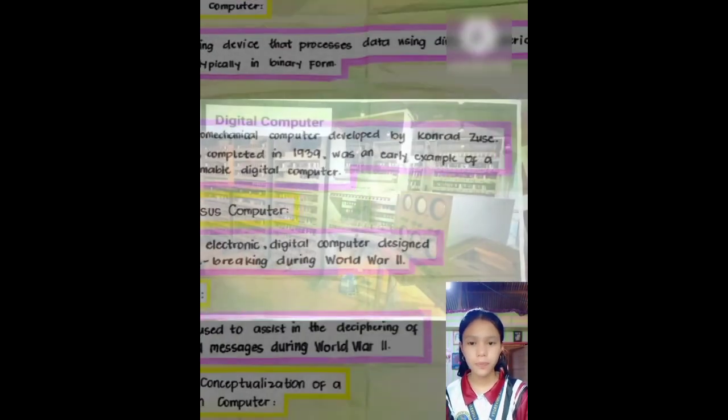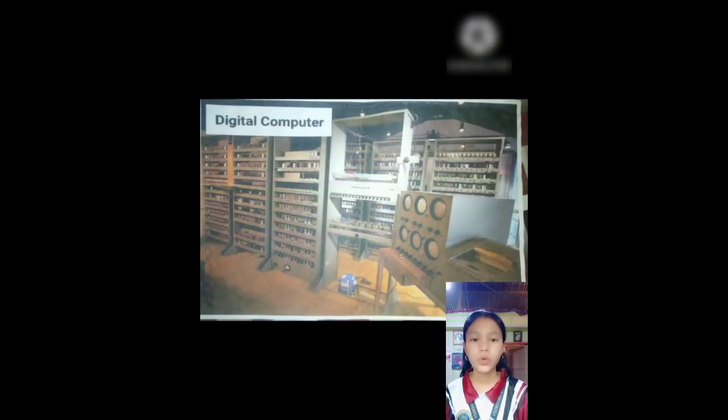Around 1940, the first digital computer was created that processes data using discrete numerical values, typically in binary form. The first digital computer in the United States was the Mark I, created by Harvard University. It consisted of electromechanical computing components, data and program readers, automatic typewriters and input-output, and control readers.